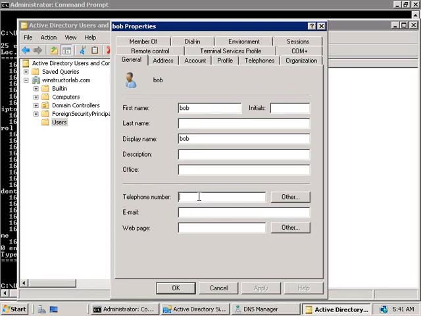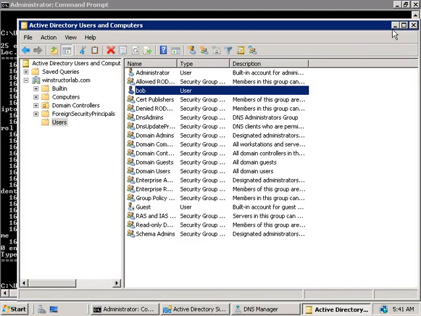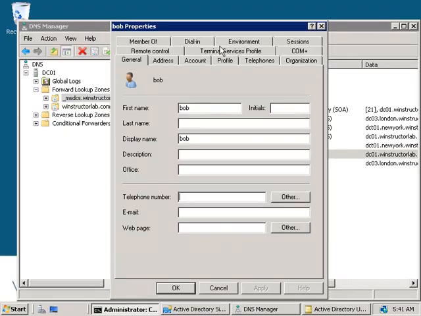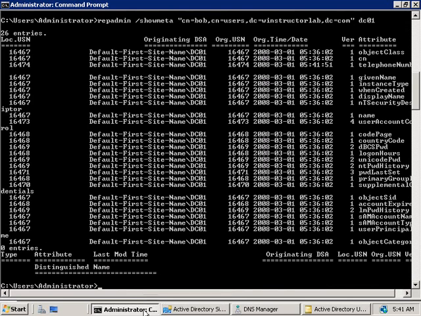So we'll right click on his account, we'll choose Properties, and we can make any sort of change here. And why don't we make a change to his phone number, because that's blank. In fact, if we actually go back to our command prompt first, you will notice here in our attributes column there is no entry for his telephone number. So let's go back to Active Directory Users and Computers. In fact, I'll minimize this because my window's behind it, and we'll make a change to his telephone number field. Let's just give him a number of, say, 8. It doesn't really matter what I put in here, and we'll click on Apply, and then we'll go back to our command prompt, and let's run that same command again.